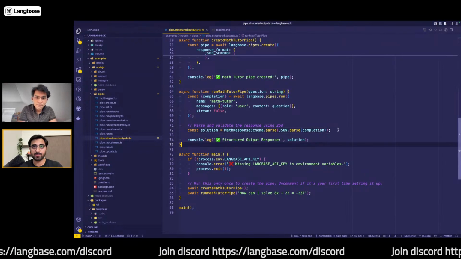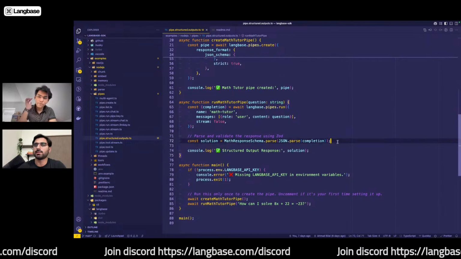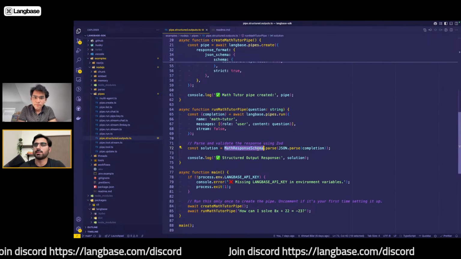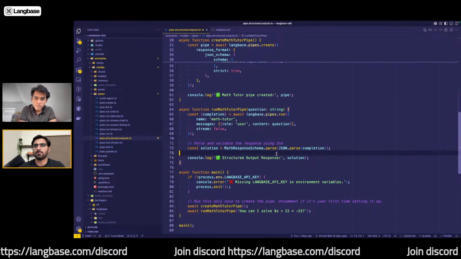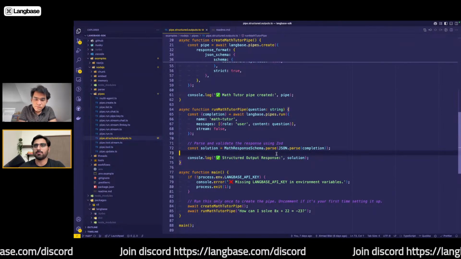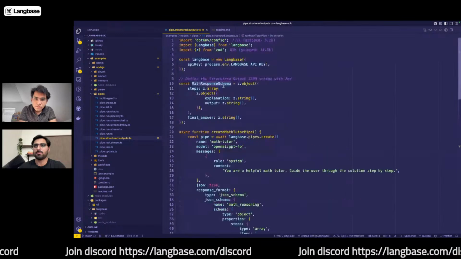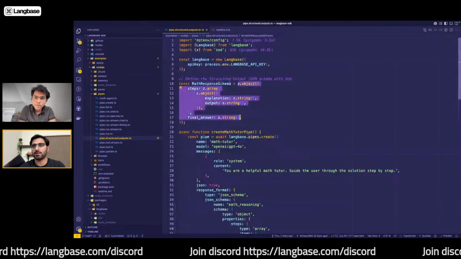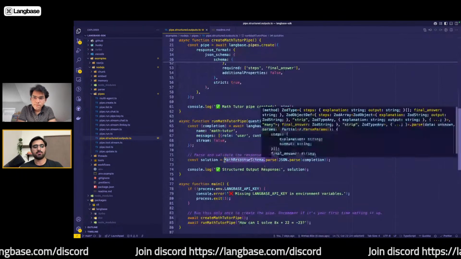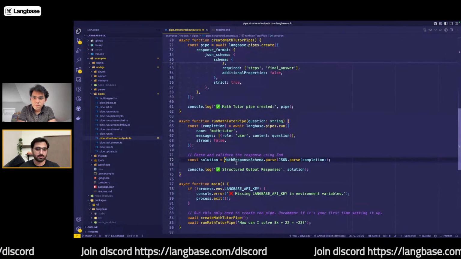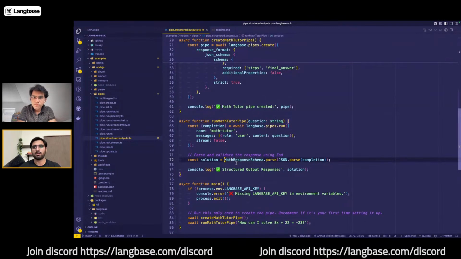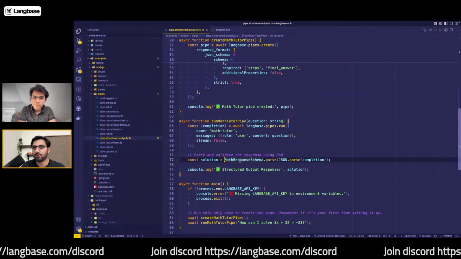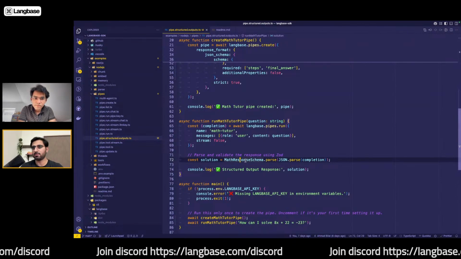And the fun part here is you can actually ensure, you can throw an error if it does not respond according to your schema, right? So what I have done here is I've defined the schema above using Zod. And when I get back the response, I actually parse it against the schema. So in case the schema somehow fails, it will just throw an error, and I will know reliably that this is not the correct answer for this question.